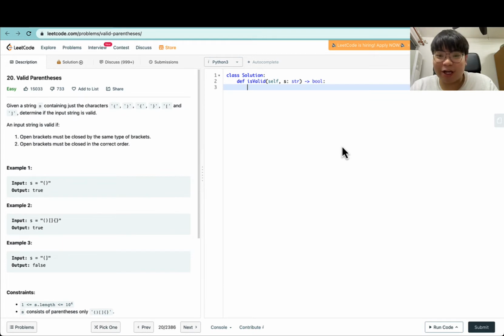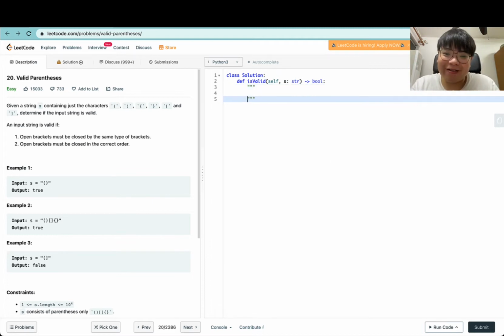So to solve this question, we can use a stack to keep track of what brackets we are encountering. The idea is that if we encounter an opening bracket, we will append it into the stack. And if it is a closing bracket, then we will try to pop the top of the stack and match that with its corresponding closing bracket. If it matches, then everything continues. But if it doesn't, we will break the search and return false. So that's pretty much the essence of the approach.